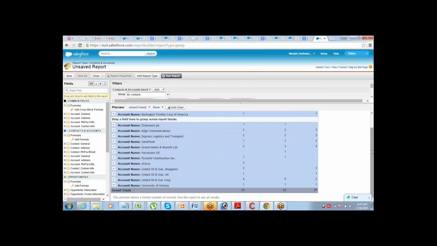Jeet, in the first block and the second block we made account common. So in the second and third block, is it mandatory to make account common, or can we make opportunity common between two and three?